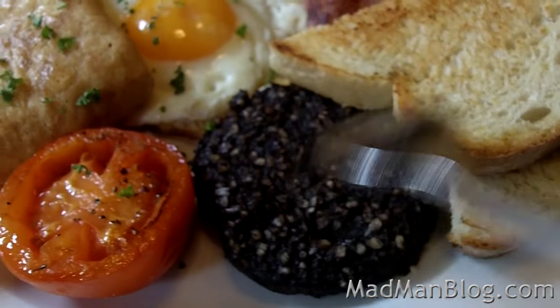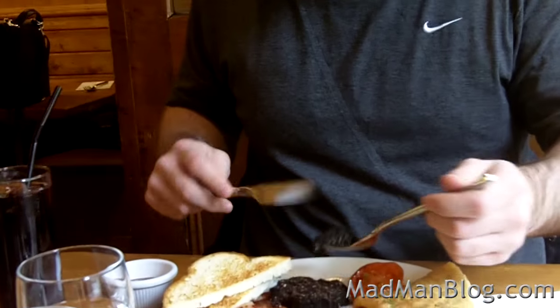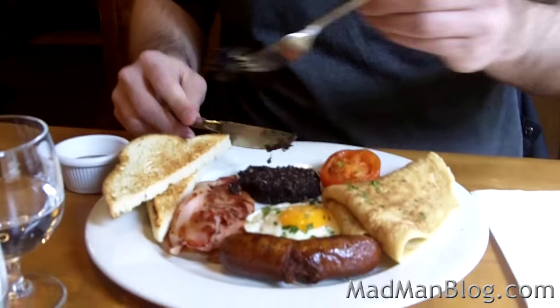We'll find out. She said that I have to finish the entire plate before I can leave. I don't know if you're supposed to put anything on the black pudding or not. It tastes pretty good — it doesn't taste disgusting or look disgusting at all. Black pudding. Let's try it with ketchup.